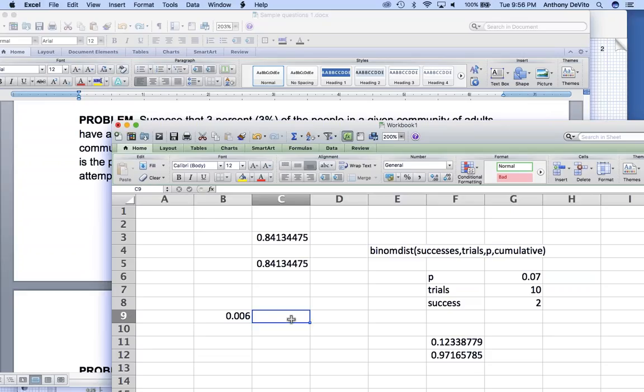Now, what if I told you that we did a study and we sampled a large portion of this population, where we know that the prevalence of attempted suicide is 3% and the poverty level is 20% in the same population. And I told you that, based on our study, the probability that a person both lives in poverty and has attempted suicide is actually 0.12. What would that tell us about this?